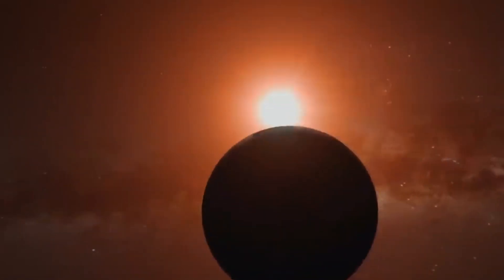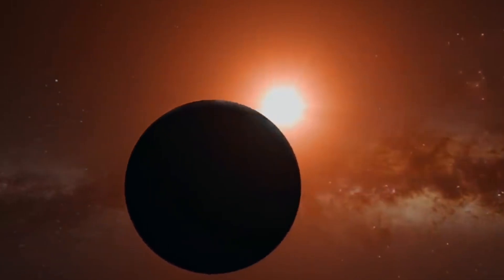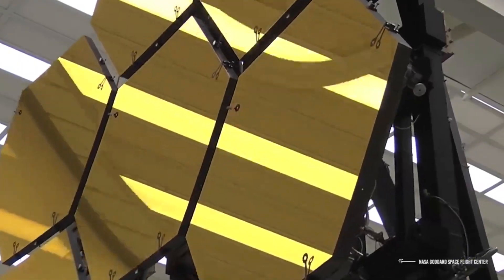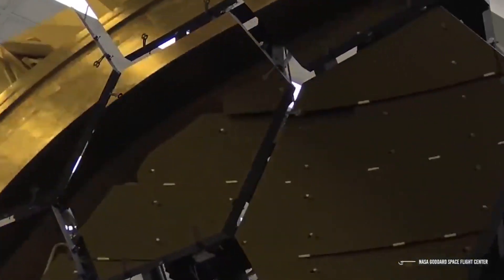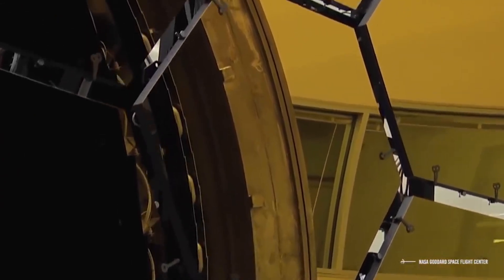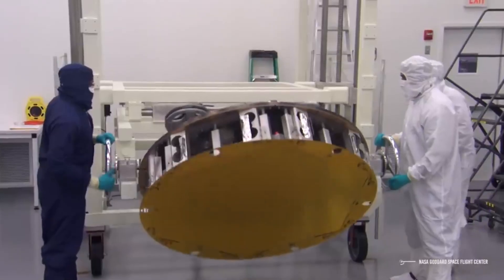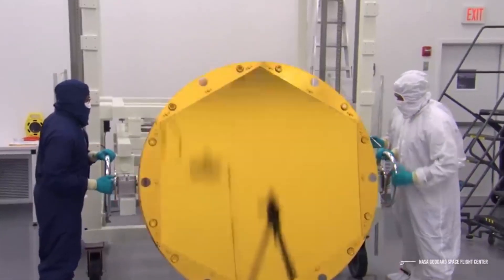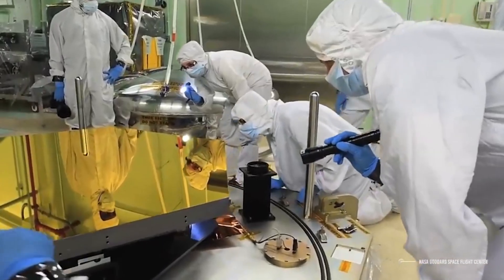NASA engineers cheered as the James Webb Space Telescope finished its two-week-long deployment phase and unfolded its last mirror panel. At the Space Telescope Science Institute in Baltimore, Maryland, the engineering teams watched the events in space. The telescope will aid them in the study of the history of the cosmos. People from around the world tuned in as the space telescope unfurled the golden flower-shaped mirror.